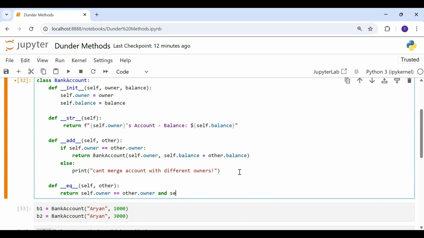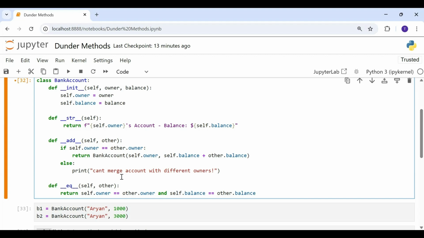And self dot balance is equal to other dot balance. Okay, so if both the conditions are true, this will return a true.